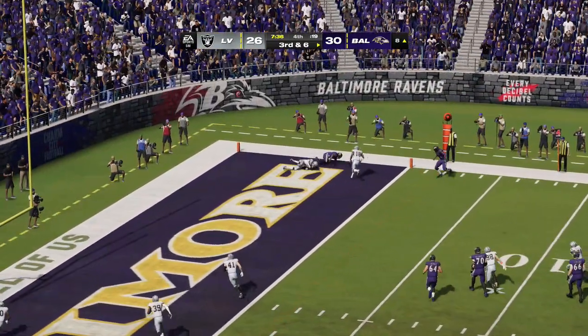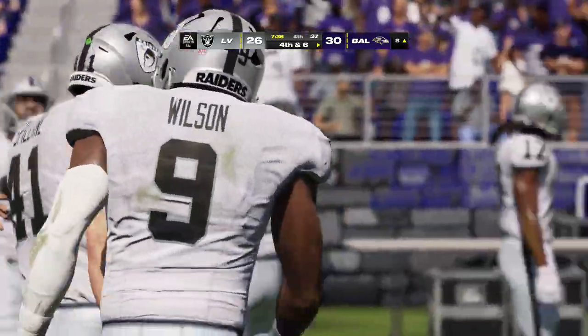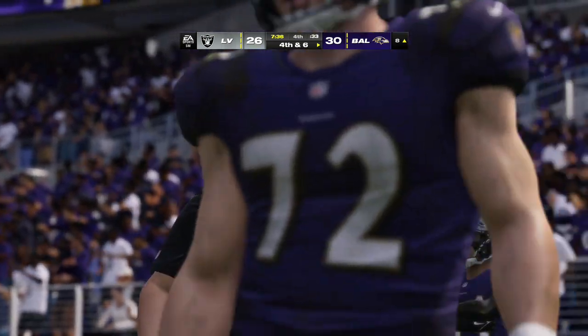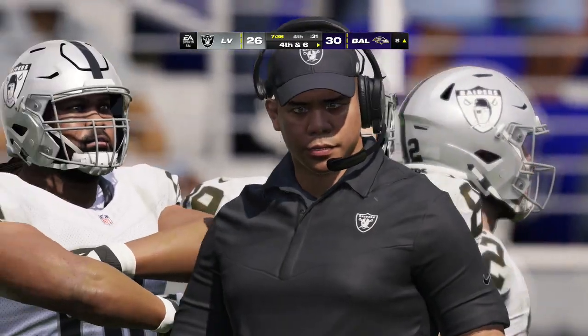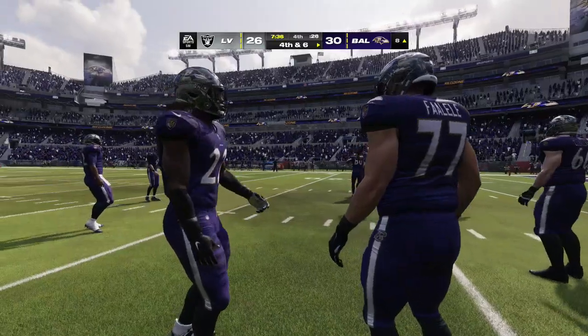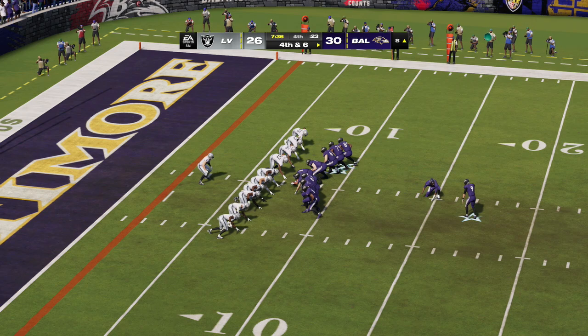Jackson to the goal line, but it's incomplete. So decision time now because a field goal keeps it a 1-score game. What are you thinking? Well, I'm looking at the down and distance, and that's where the issue comes in. It's not short enough that it's a no-brainer and you go for it. You have to analyze this one. To me, you take the field goal, take the points. I don't think you want to risk coming away with nothing.